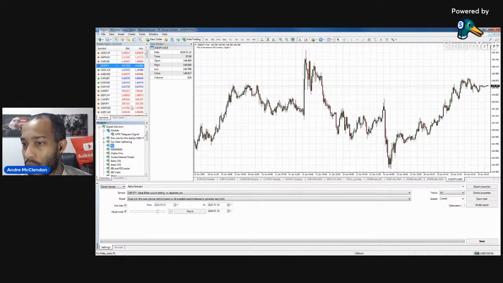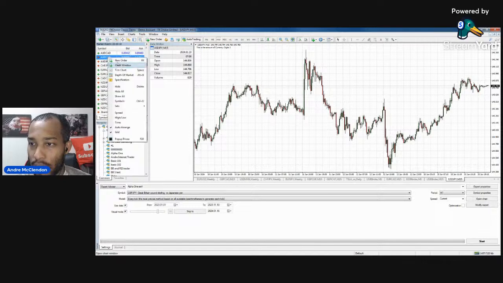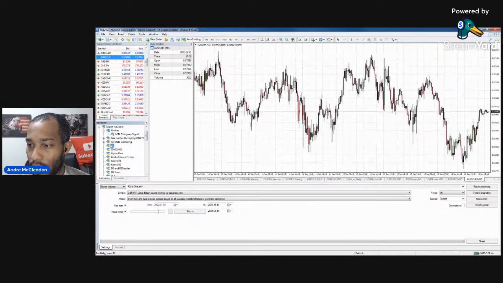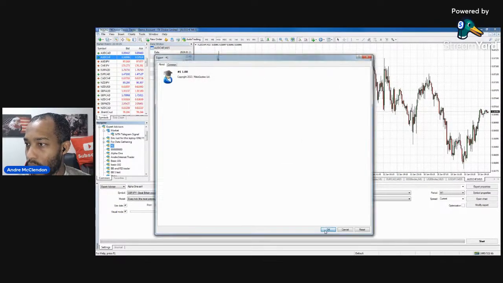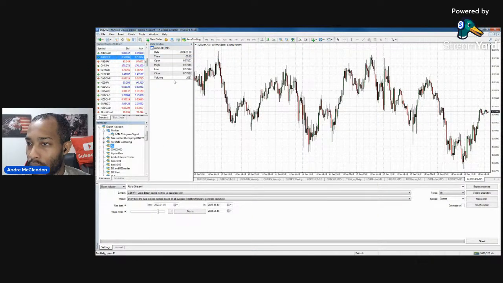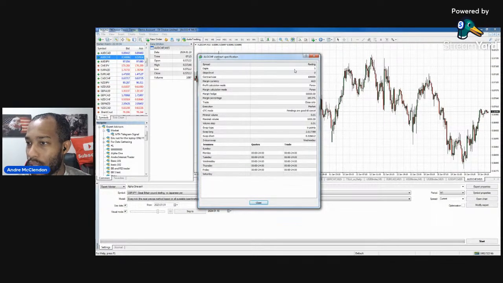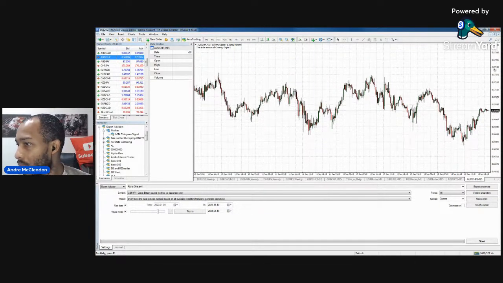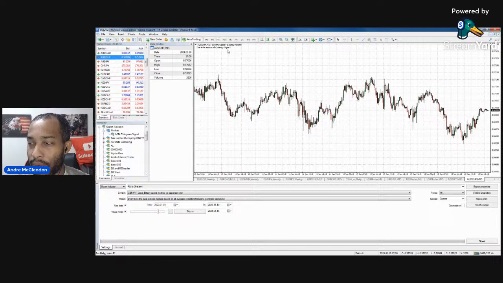Okay. If we do this right here, let's open it up. Let me get rid of these. What's running on AUDCHF? Okay. Same thing. Hit OK. We'll see that on AUDCHF, hit specification, digits is 5. Okay. See, in the top left-hand corner, 5. So this is how we can break it down to calculate pips.